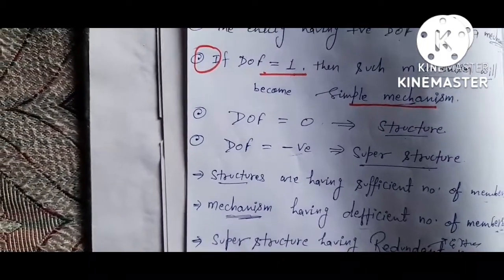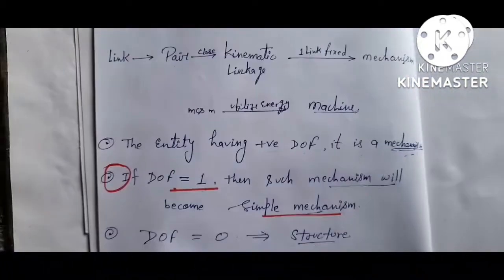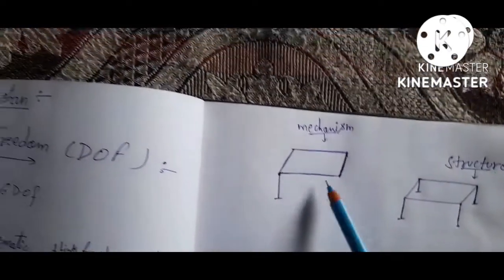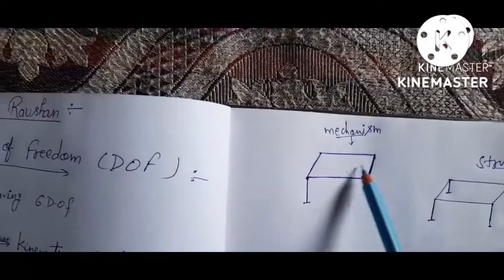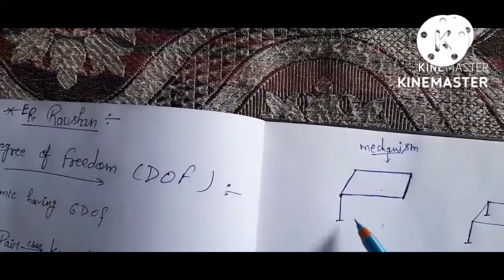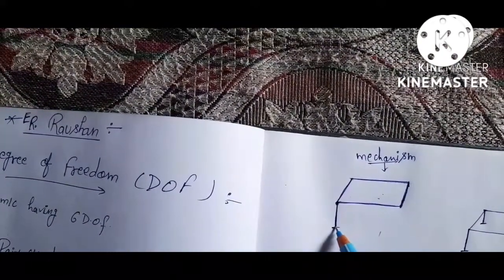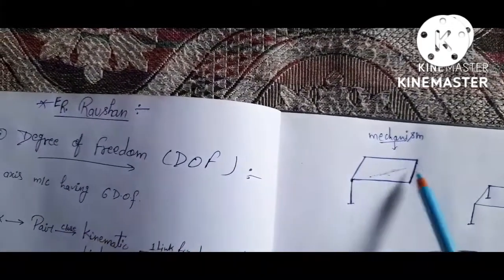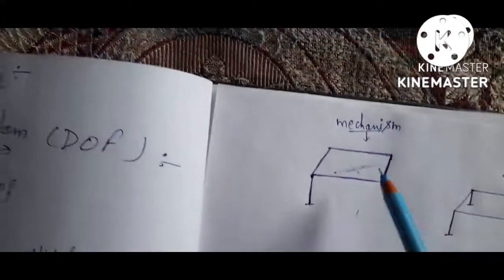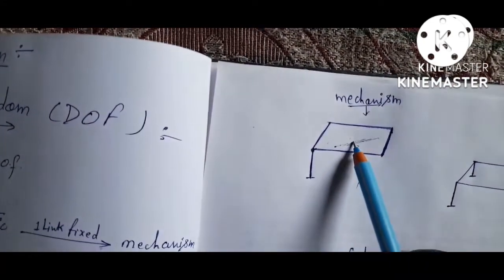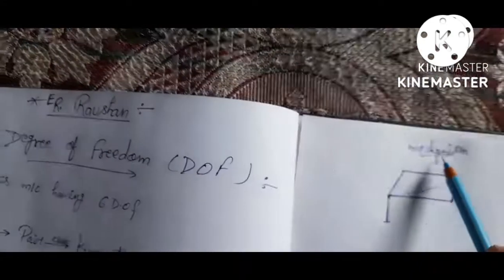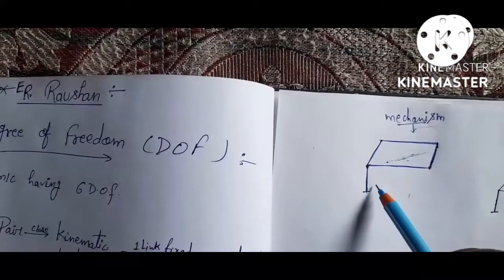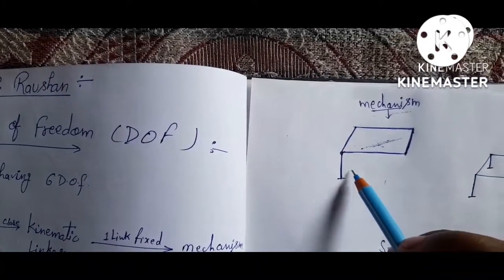number of members. So what is this? Let us look here, friends. This is an example of a mechanism. This is a simple table, and this table has 1 leg. Okay, so this is unstable. Now this table has 1 leg, so it is unstable. In this category, this is known as a mechanism because this table has a sufficient number of members.